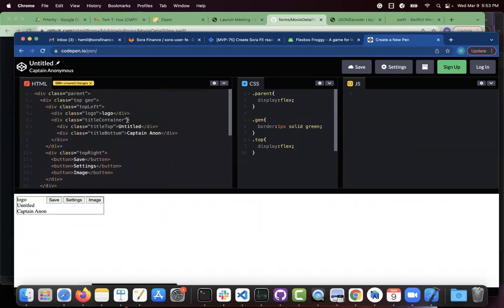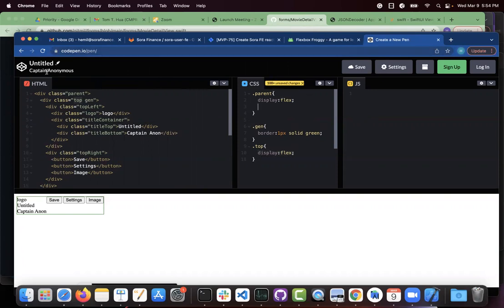So first thing, the parent is display flex, cool. The top should also be display flex, right? So top is display flex, but the parent's supposed to have columns, right?